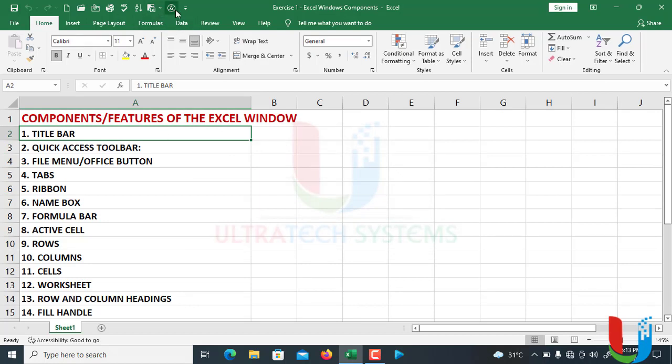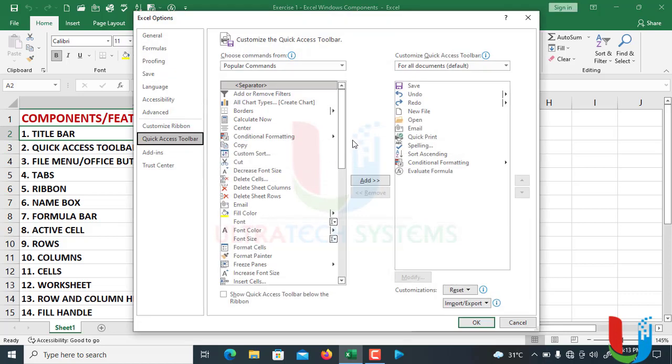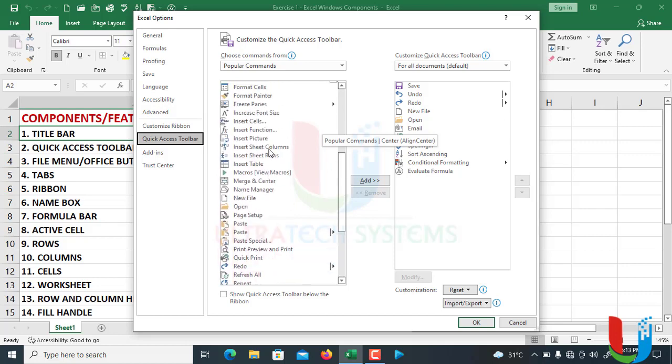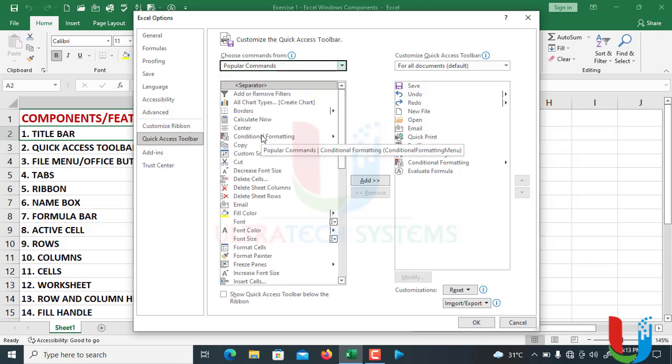Again, so we can remove. How do we remove? So you see that I've added buttons, and the more buttons I've added, it's actually increasing in size. So let's go see how we can remove it. We can click on that same button, that's the drop down arrow to customize the quick access toolbar. We click on more commands. From more commands, we come down here. What happens is that you have a whole lot of commands that you can add, and this is only the popular commands. If we say all commands, macros, commands in the ribbon, there are so many of them, but let's focus on this one. So I can add align center.